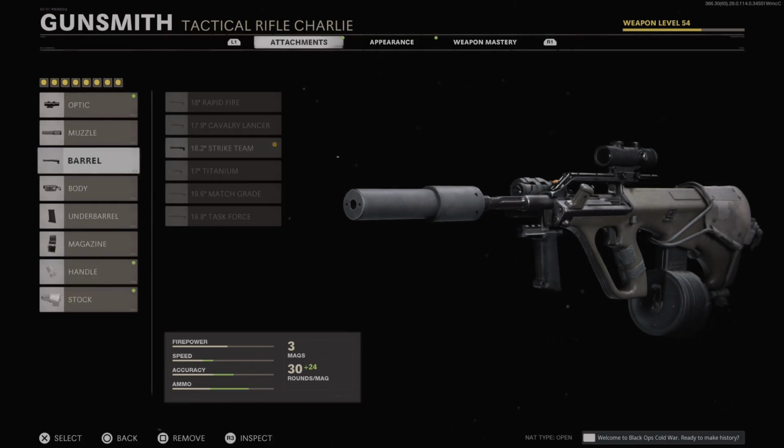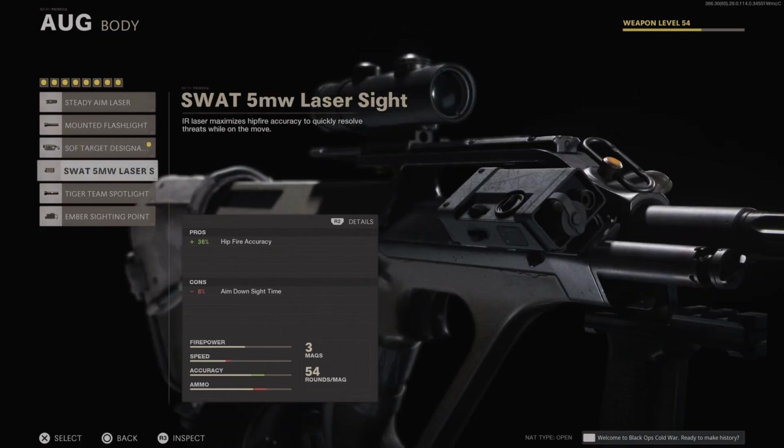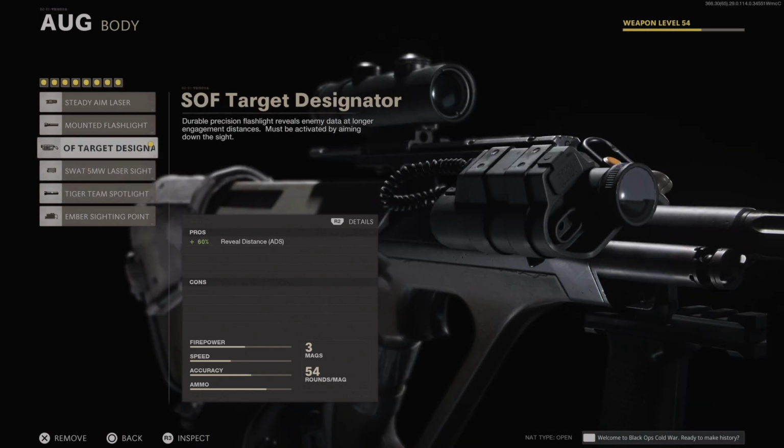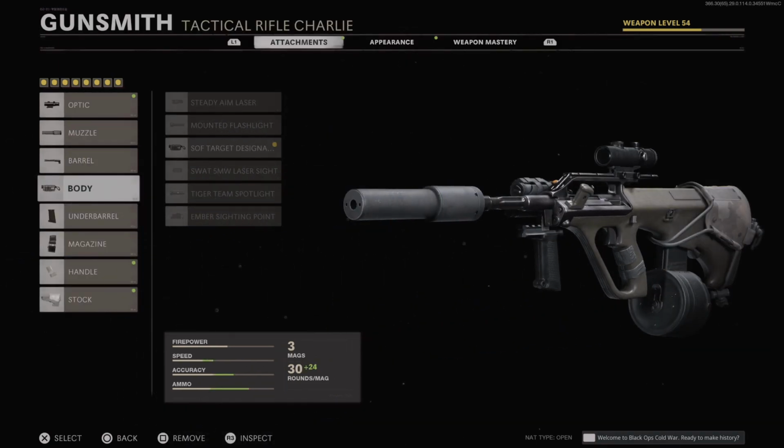Now we continue on, and then for the body, we're gonna put the target designator. Now this gives us that 60% reveal distance, and what I love about it is there's no cons to it. Now you can pick a couple things on here, but I just feel like having that reveal distance actually helps when you are trying to fight enemies at distance. Their name will pop up, and it helps out a lot.